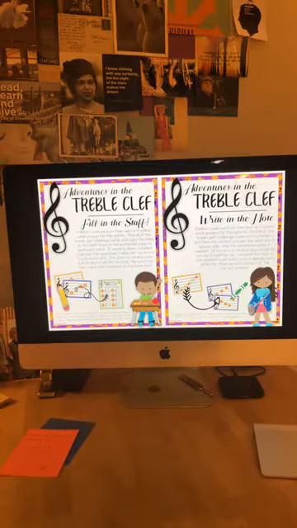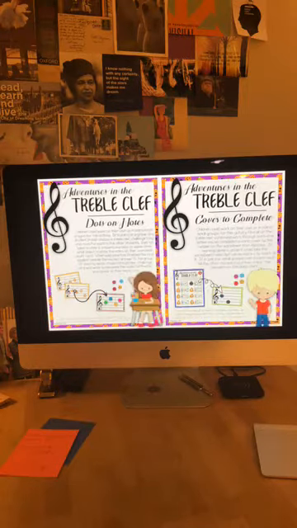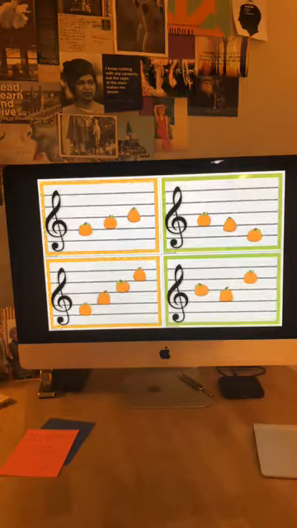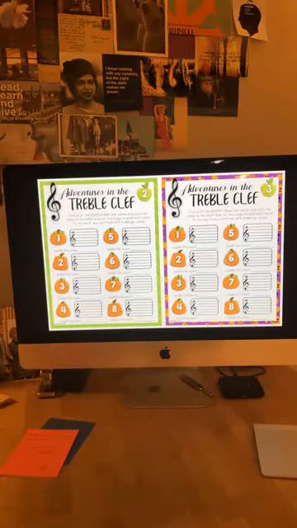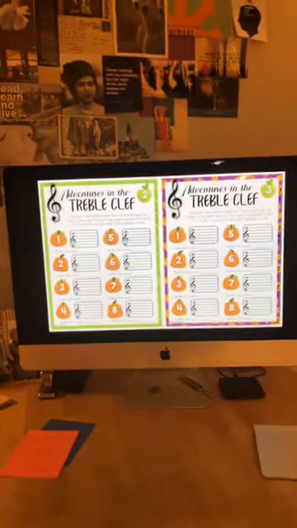So I came up with basically 5 different ideas for the resources. You could probably do a lot more with them. You could use them with whole group or small group or individual. So I just want to show you what those look like. And then let me show you one more thing. I'm going to flip these cameras around and let me see if I can show you one more thing.